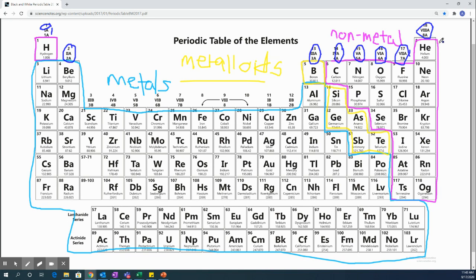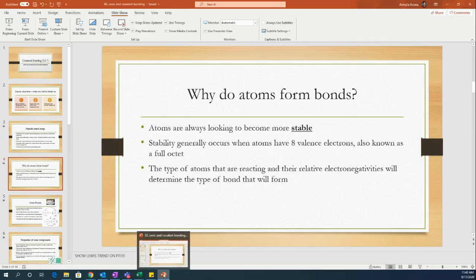And we know that these are noble gases. They don't like to react. The only exception is helium, which has 2 valence electrons, and that's because that first shell only has room for 2 electrons, and that's our most stable. Keep this in mind as well. I promise it'll all come together.